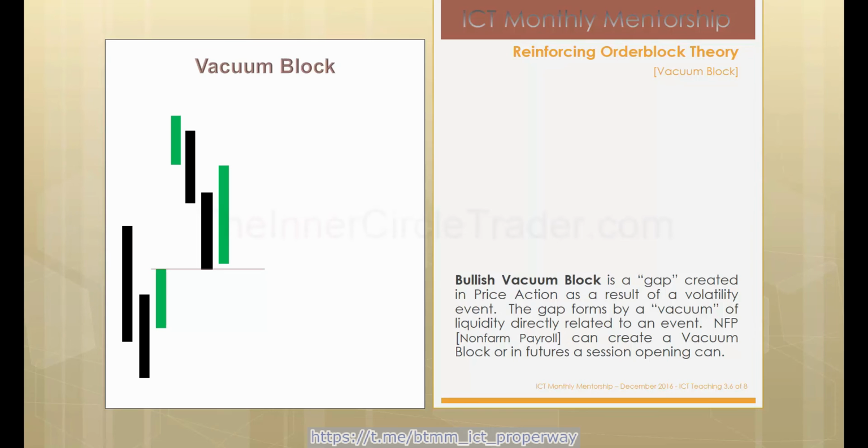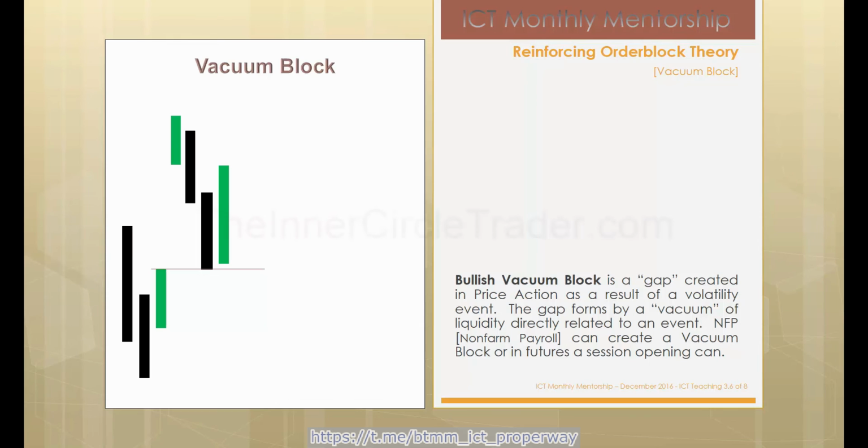When we see this, we're looking for the up candle that formed at the gap. We want to see that low be cleanly broken through. We don't want to see it hesitate here, because otherwise that would be a bearish order block, right? So what we're looking for is we're anticipating the bullishness of this move to drive right on through that last up candle when it gapped up, because now price has already been delivered efficiently. That vacuum of liquidity has been completely balanced out. We traded down with the 2 down candles to close the gap.